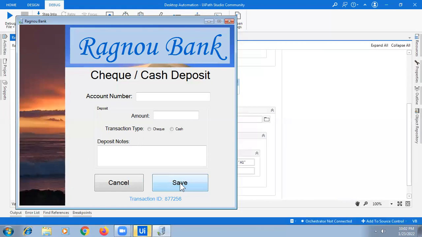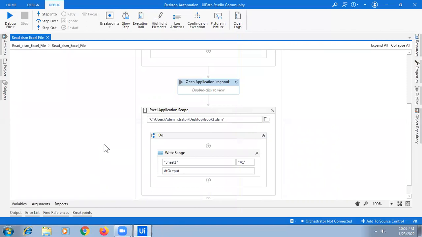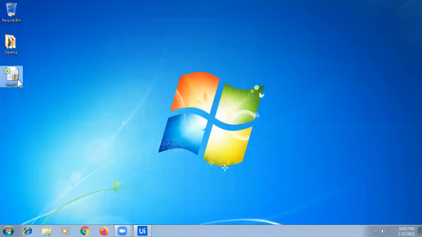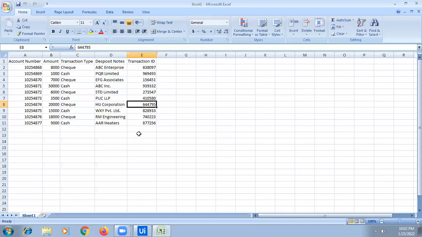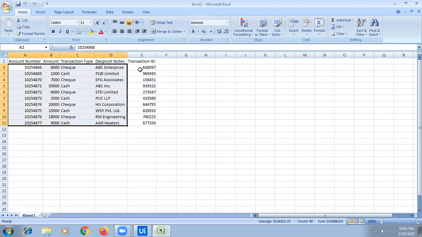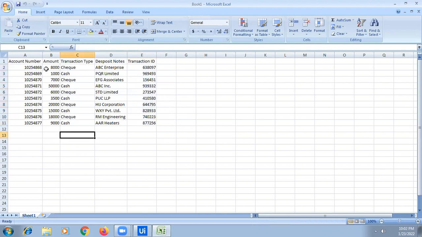Okay, entering the data is done and the transaction IDs are entered into the Excel file back. Let's check the Excel file. See, all the data is received over here. Okay, these were the input fields and this is the output field which is generated from our desktop application.